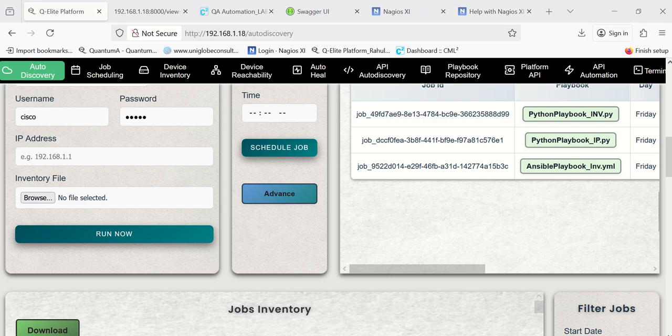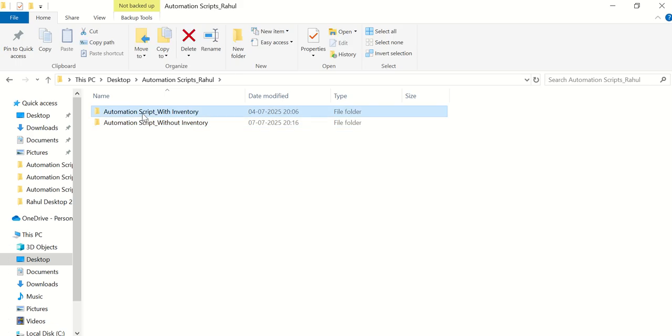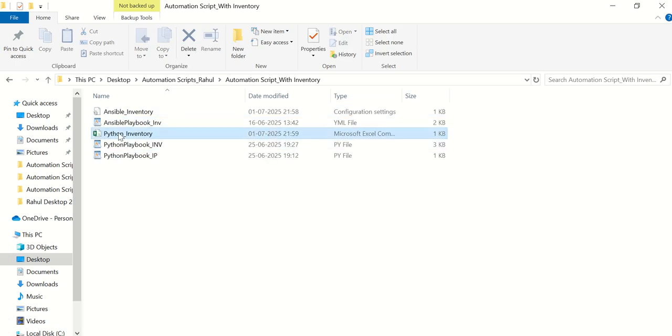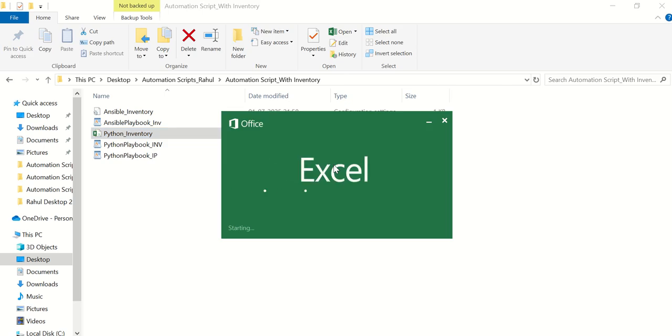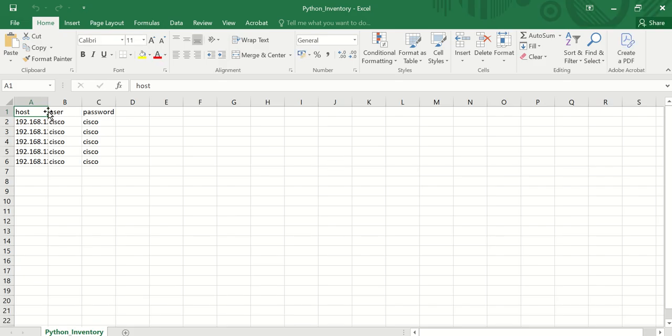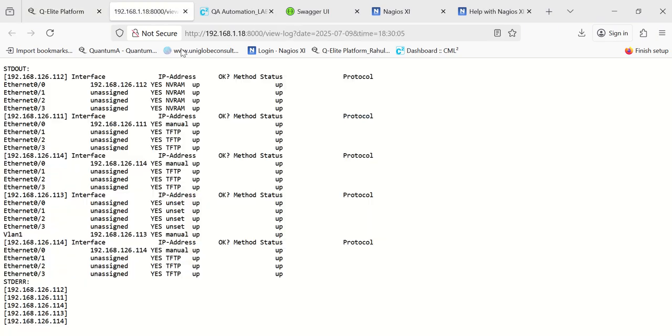So let's go to the Python inventory file. What is in this file? We can clearly see that it has the list of IPs: 112, 111, 114, 113 and again 114 we have mentioned. Let's see whether it has retrieved similarly. Yes, 112, 111, 114, 113 and again 114. This way it retrieves the details.